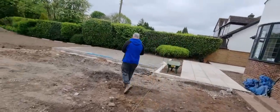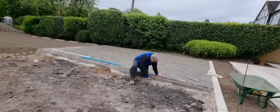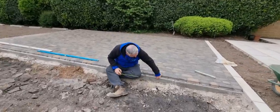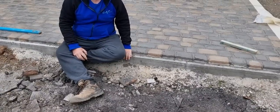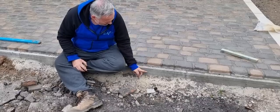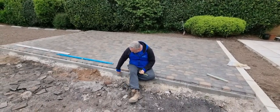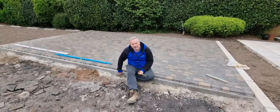Come over here. So we've got this line here, look. The boys have already put this line. Do you see that line there, Brad? That line there is 75 millimetres lower than this. So between there and there, 75 mil. All you've got to do through here is put the scalpings, the MOT type 1, level to that line.